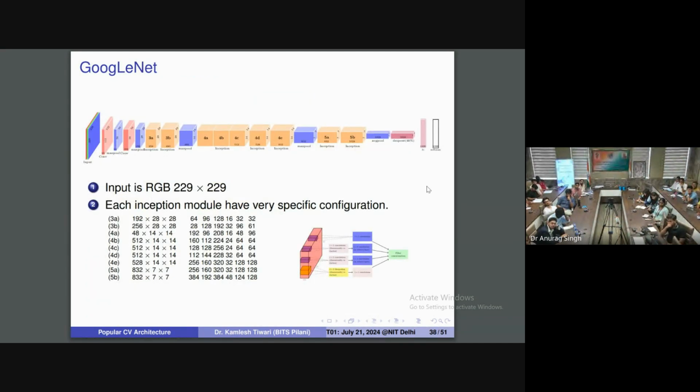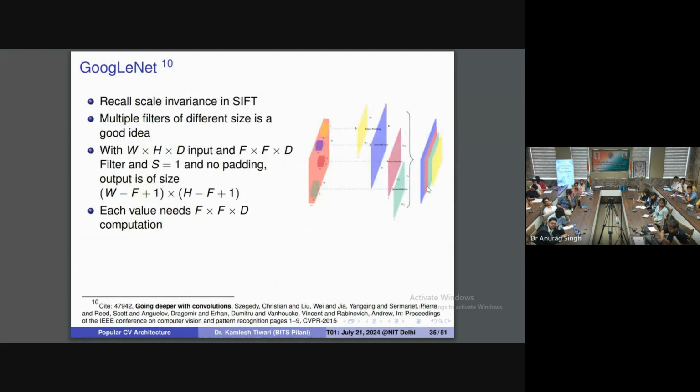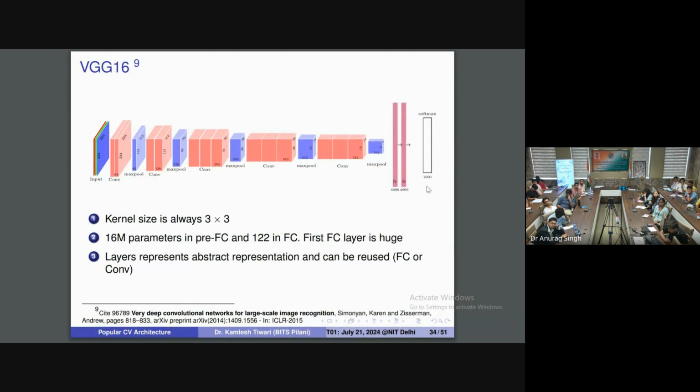Just try to understand this part, that having this kind of architecture introduces a lot more parameters. In the previous architecture, we have always seen that at the end there were two 4096, 4096 layers. In between, a lot of connections were there. Just see that 4096 multiplied by 4096, how many zeros are there?